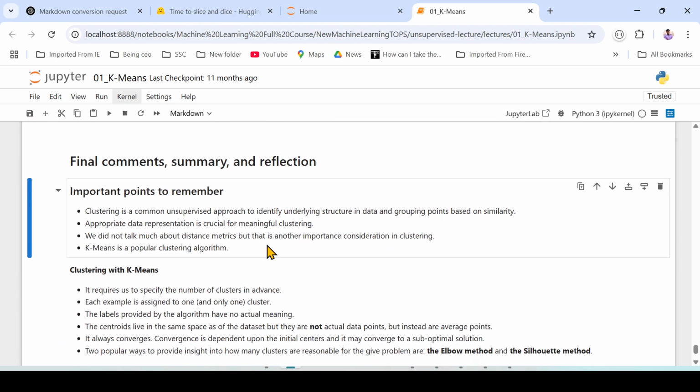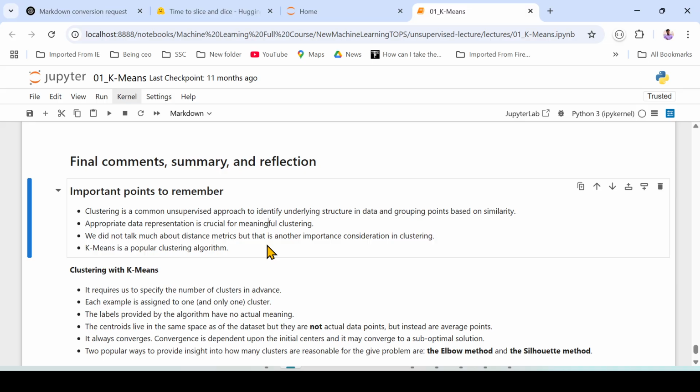As a summary, we have discussed clustering, which is a common unsupervised technique, right? We discussed what clustering does and which algorithms we use. We discussed K-means, which is a very popular algorithm.